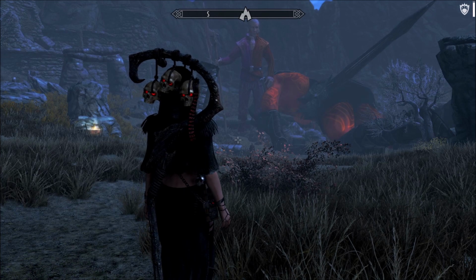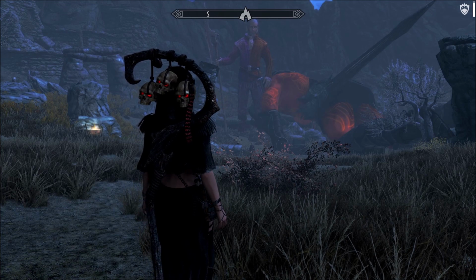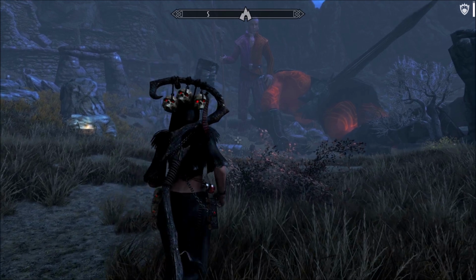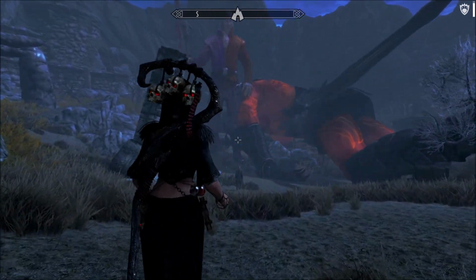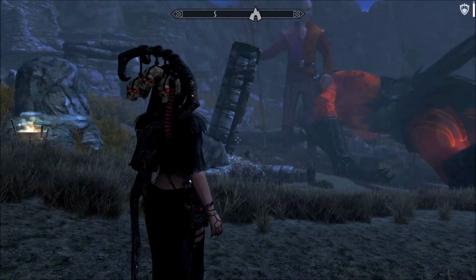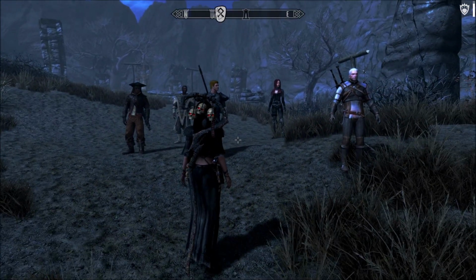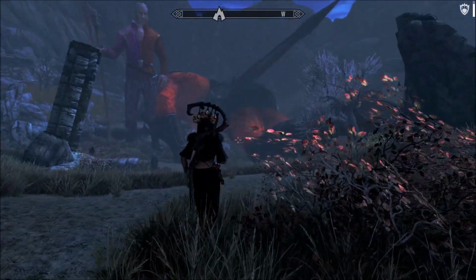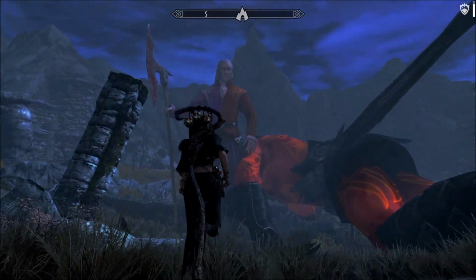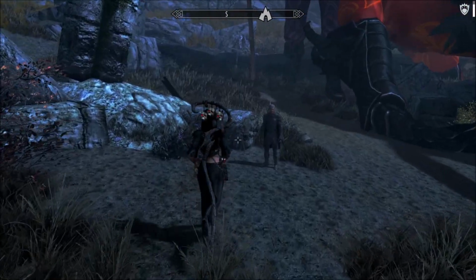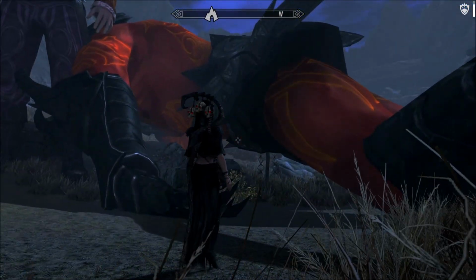Alright everybody, so we are now in Skyrim. We are on the save that the final scene in Shattered Realms was shot. This was the save file. As you can see, we've got all of our characters here that were a part of this during the time. We've got Sheogorath up here, we've got Joe, we've got the dead god right here.